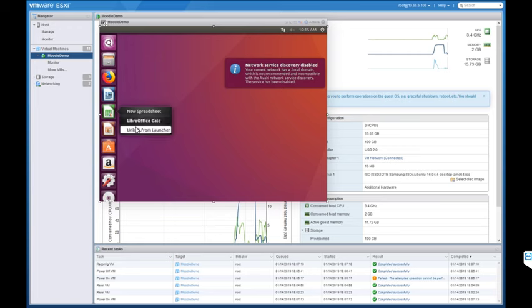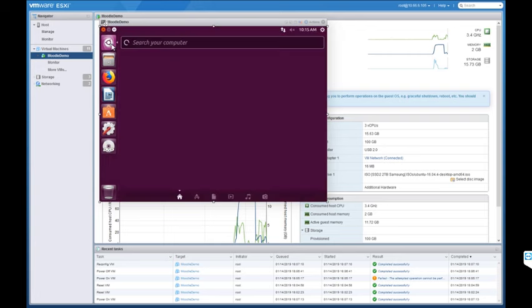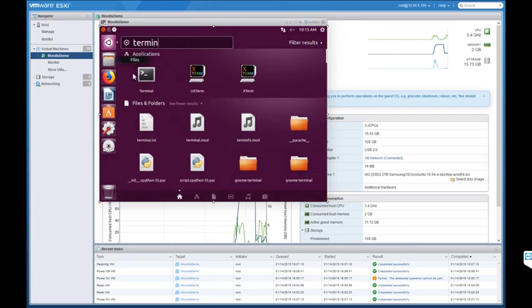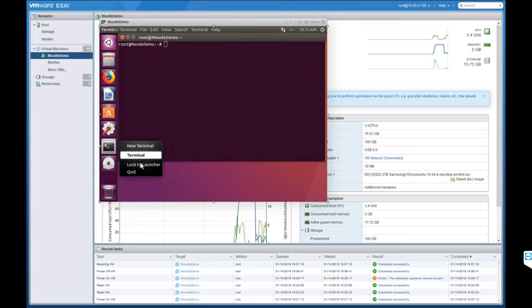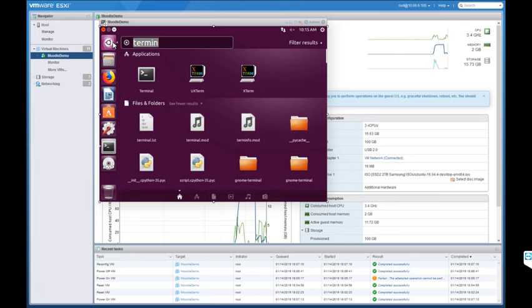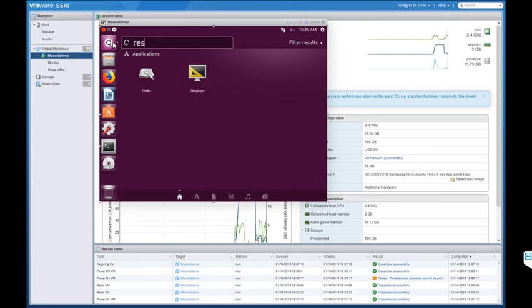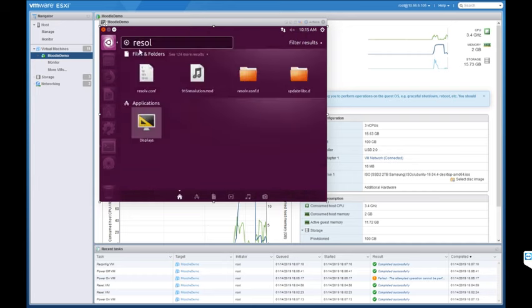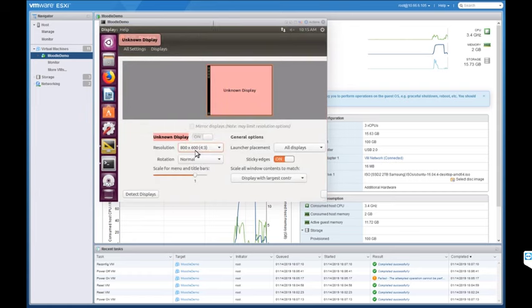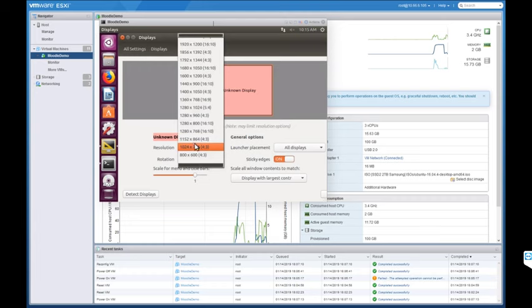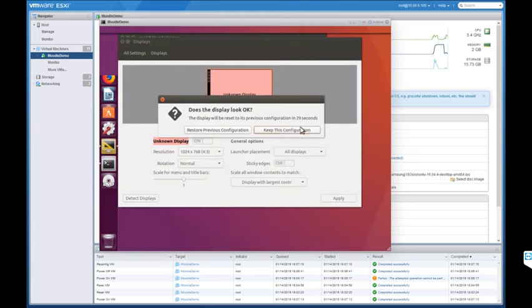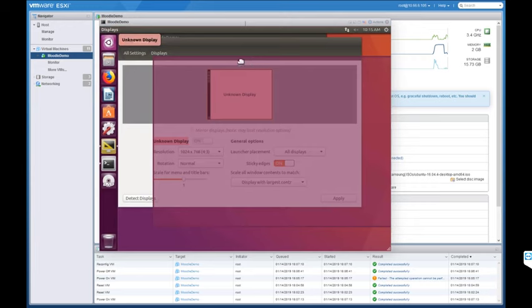The little thing I do is I get all this stuff on the launcher and whatever I'm going to use. And then I'm going to add terminal, which I use a lot. I click and lock that one to the launcher. I'm going to change my display settings, so I go up here and say resolution. Did the wrong one? There we go. Resolution, and I'm going to change my resolution to 1024 by 768, so I can actually see what I'm doing. So now I can see all that.